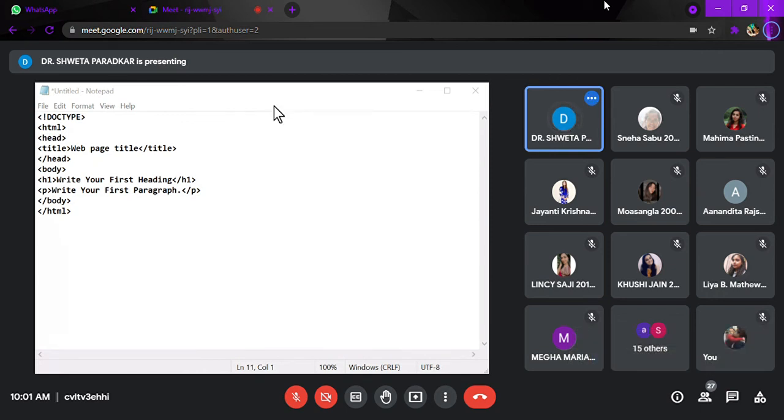Okay, so I have this notepad file. And yes, you are not going to use different colors to write this. It will be all written in black.